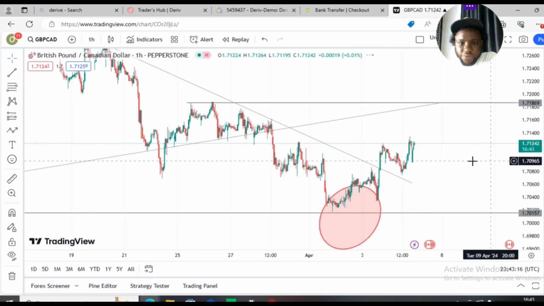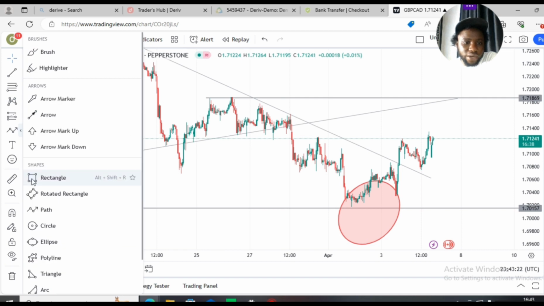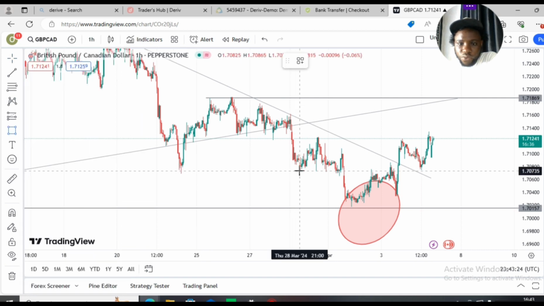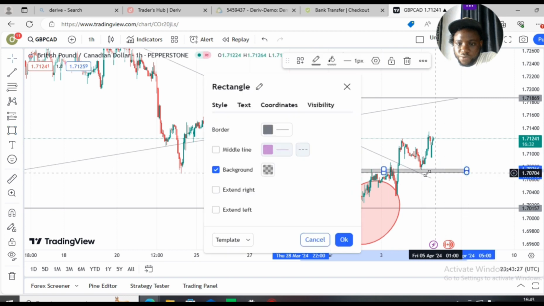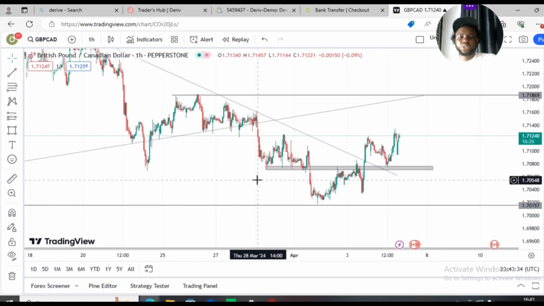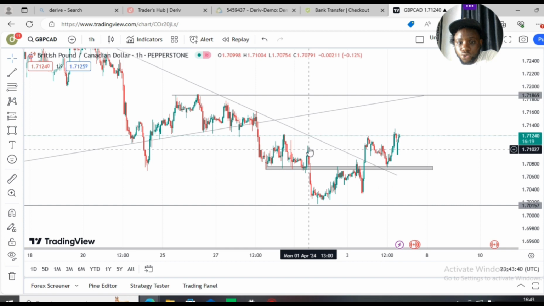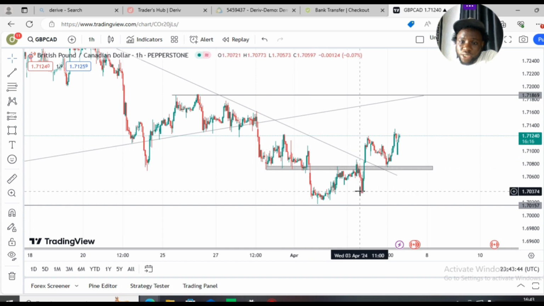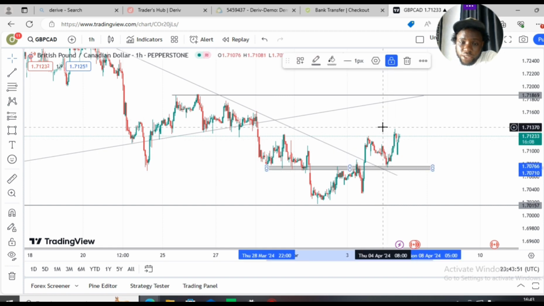Now on our 1-hour time frame, you can identify your intermediate minor support and resistance as well. At this level here, we have a minor support and resistance. You can see this zone. This is a level where price pushed up to the upside. So let me take this out so you don't get confused. You can see at this point here, this was our previous support, where price broke, now turned to resistance, we sold, and now you can see price broke above it, acting as a support now for price to push up. That was the reason why price pushed up from this level to the upside.